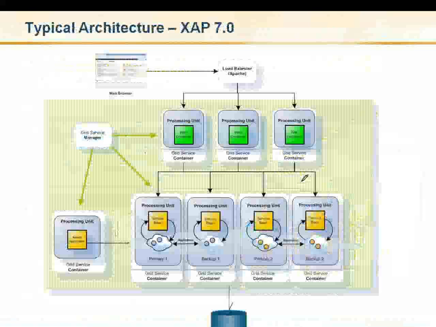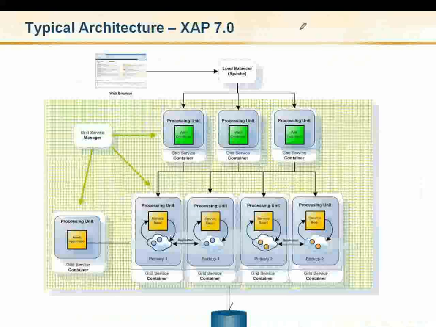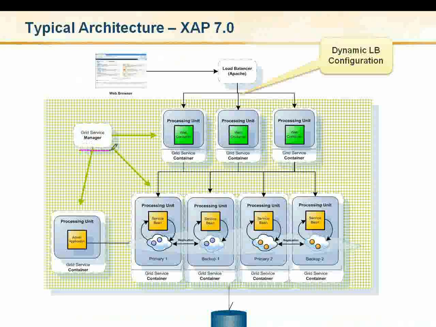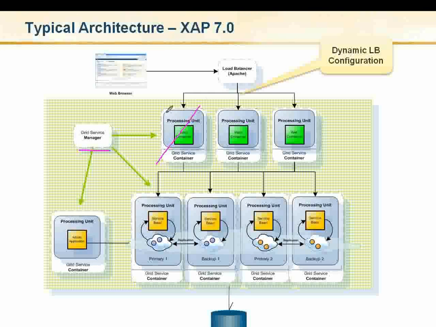The next diagram, which is going to show up on your screen in a second, describes a typical architecture of a GigaSpaces based system. You can see that we still have the load balancer at the front end. The difference here is that, because GigaSpaces applications are deployed onto what we call the SLA-driven environment, they are constantly monitored by a grid service manager, which checks if they're alive, if they're functioning properly, and basically enables you to proactively act on the system. So if something goes wrong, if a certain web container, for example, fails, then the system can dynamically respond to that and redeploy the failed instance on another container available on the network. That means that in terms of the load balancer, the configuration can change at any point in time. This requires dynamically configuring the load balancer, and this is something that is supported out of the box with GigaSpaces.